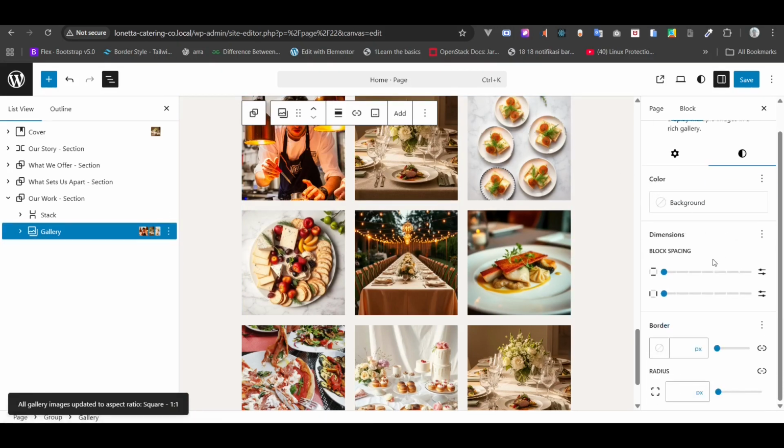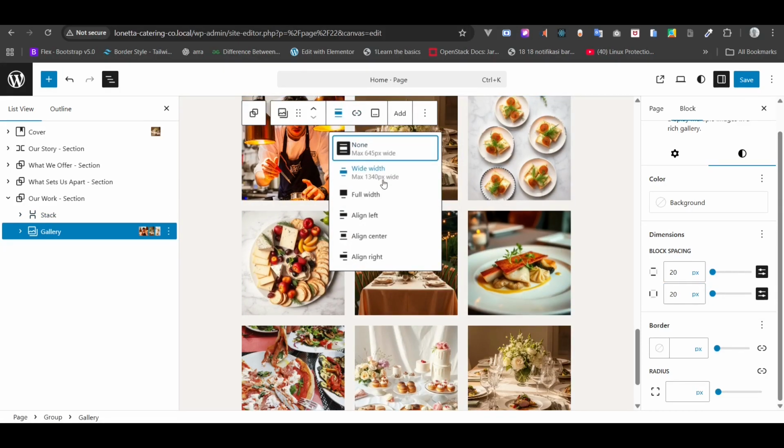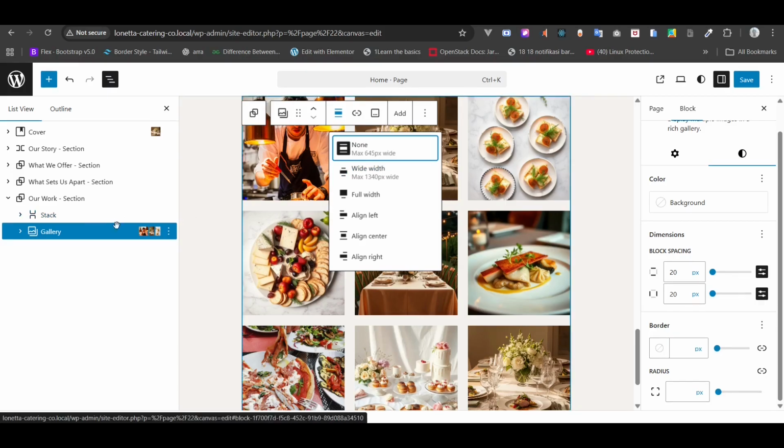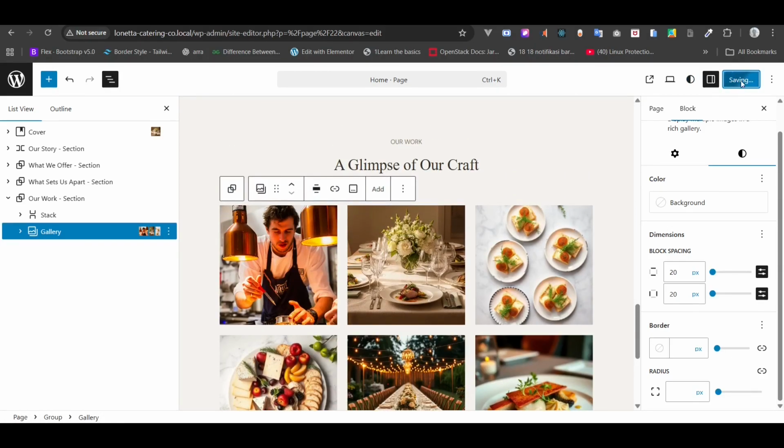And after that I want to reset. I think I want to give the padding about 20 and 20 block spacing, and I think make it wide width and save for now.